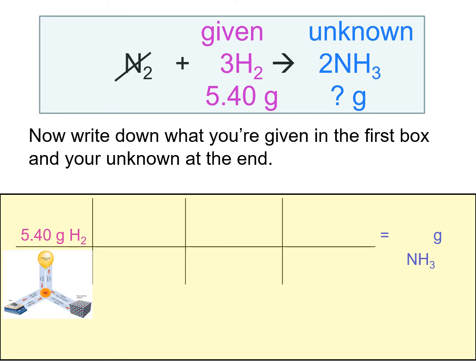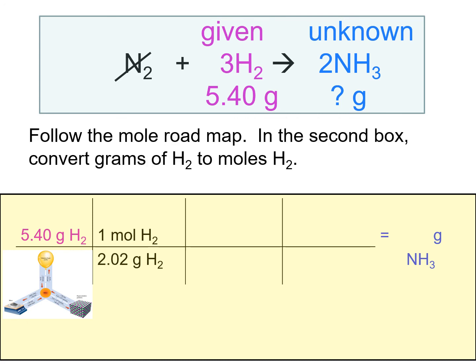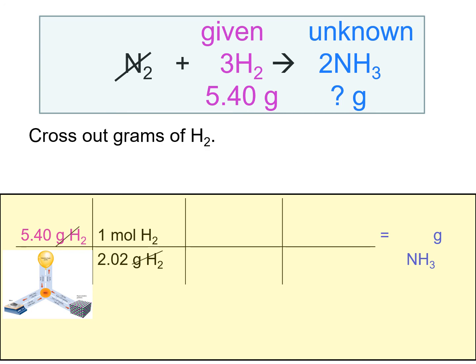Again, we're starting with mass of one substance, ending with a mass of a different substance. We have to take a little trip. We jump in our mole-ville, and we go up to moleville, and it says to put the molar mass in the denominator and 1 mole in the numerator. You supply the specific information, so you put 1 mole of hydrogen equals 2.02 grams of hydrogen. The grams of hydrogen will cancel each other out, leaving you with moles of hydrogen.